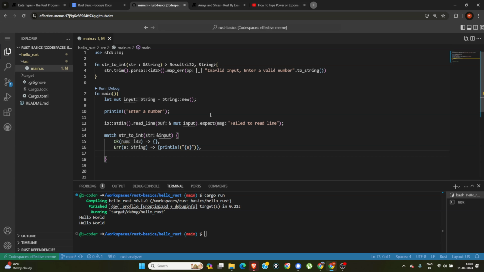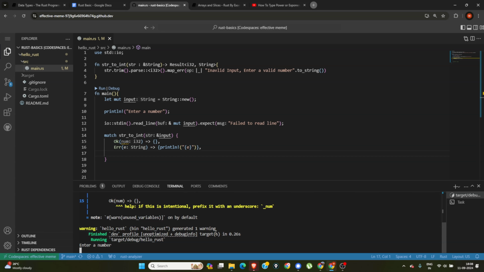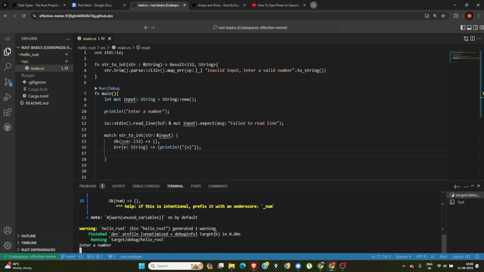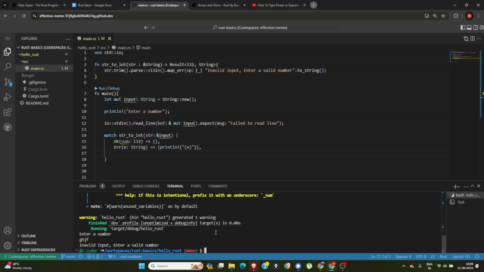So handling bigger projects will be much easier in Rust. So we will do cargo run and enter some number, 12. It should do nothing. But when we enter anything garbage, it should throw an error: invalid input, enter a valid number. So till now it is working fine.